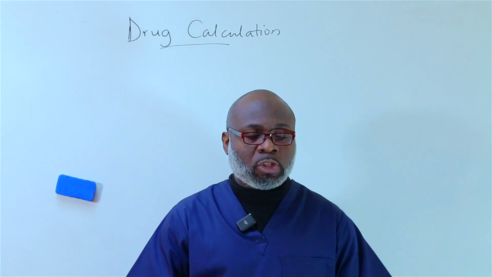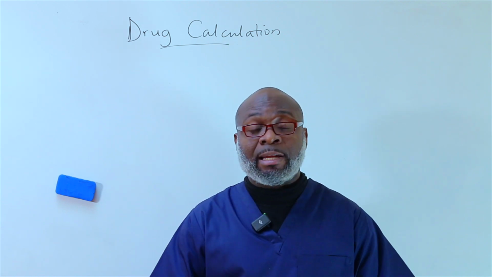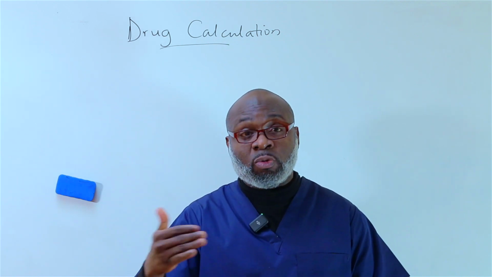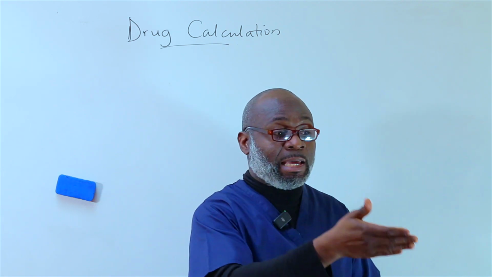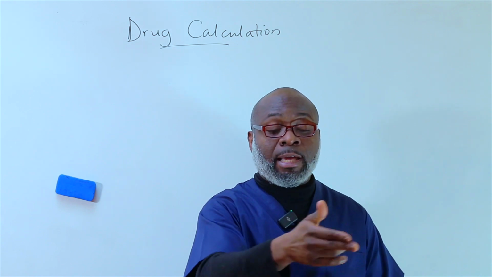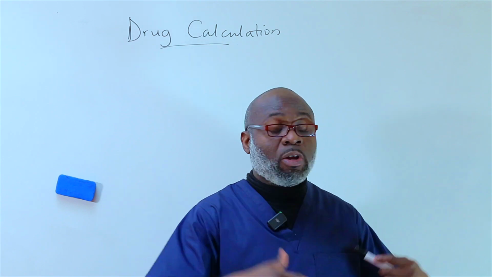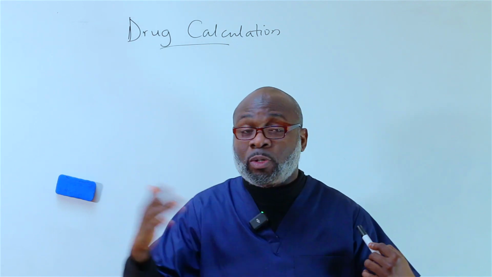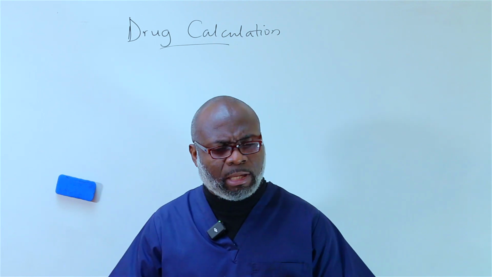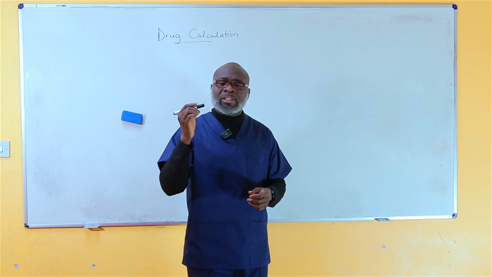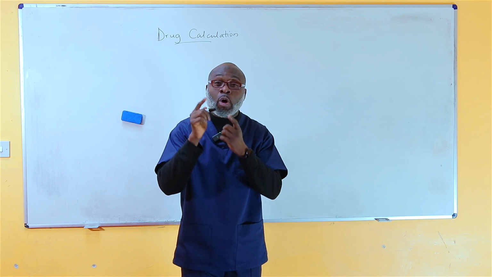A few weeks ago, my daughter told me that their class teacher asked them a question, and she said that anyone that could get the question right, she was going to give them a present. What was the question? The question was, if the time now is 4:55, in 5 minutes time, what will the time be? Very simple. And all of them were just trying to answer the question to get it right. 4:60, 4 something, but they all got the answer wrong. Why? It is just because they understood the question, but they just don't have the basic knowledge of time.